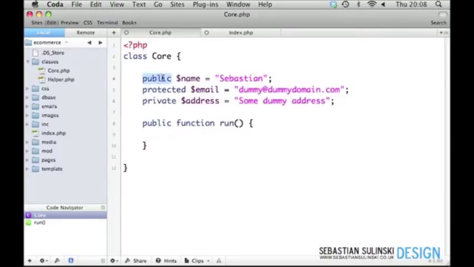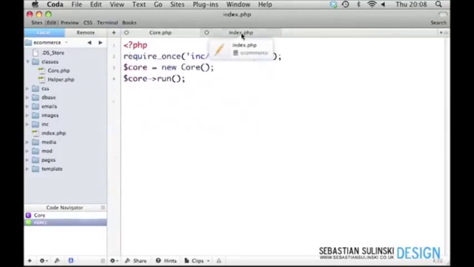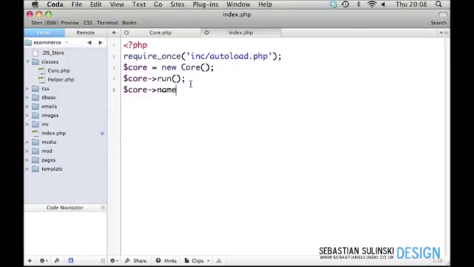Now, public scope allows us to call this specific property or method outside of the class. So if we go back to our index.php, after the run method, let's use our instance of the class, core, and we will call our name.